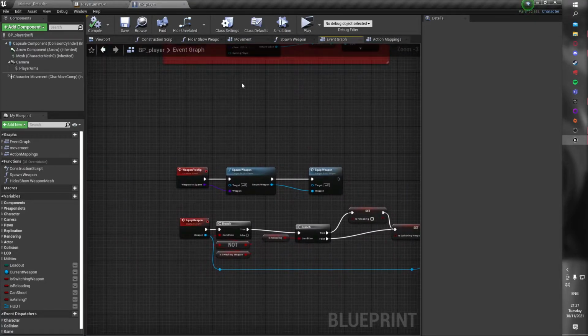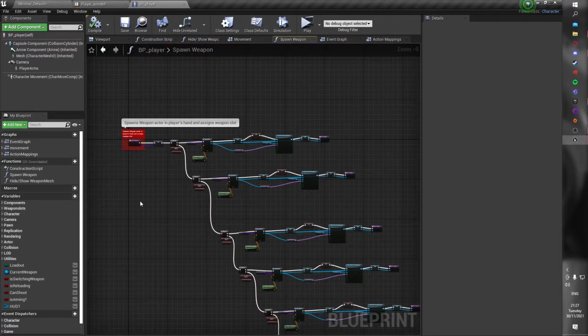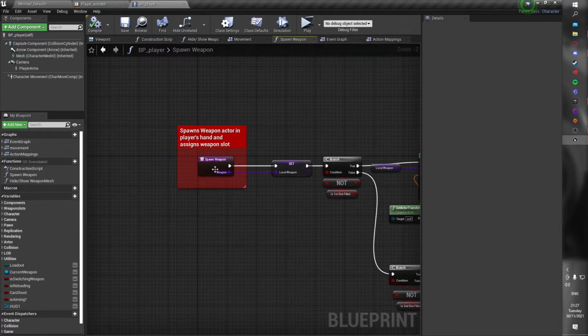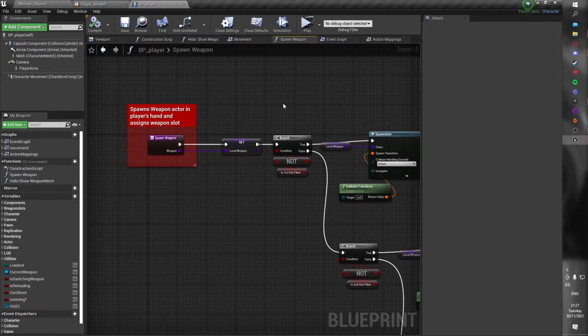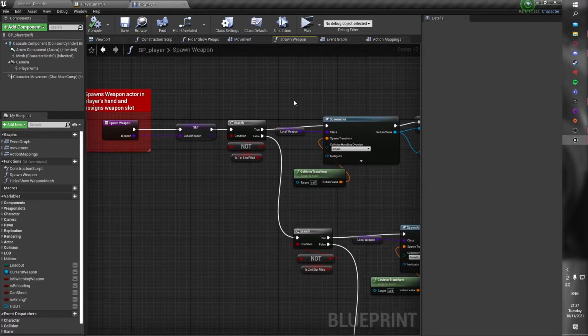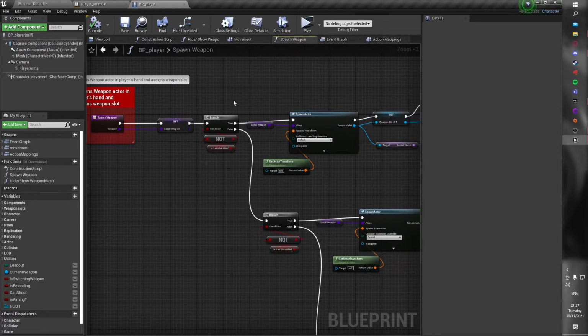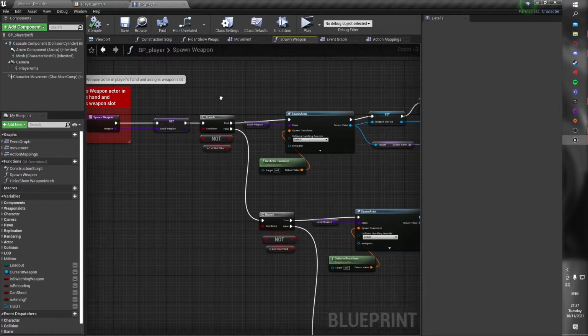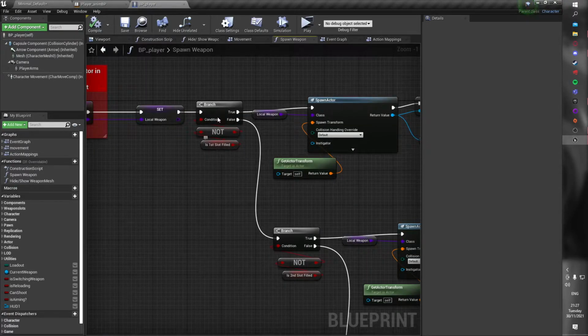So this is a massive thing for the crosshair and equipping the weapon mesh. And then we go into the spawn weapon. In this function, it spawns the weapon actor in the player's hand and assigns it a weapon slot. There are 6 slots in total because there are 6 weapons. And very basic. So you set the local weapon. Is the first slot not filled?